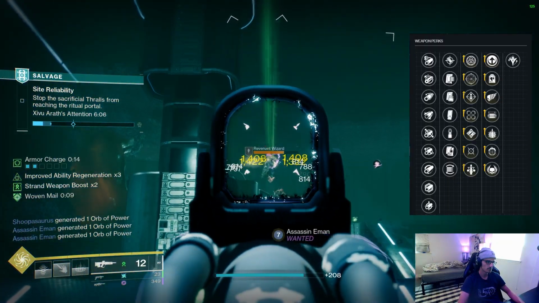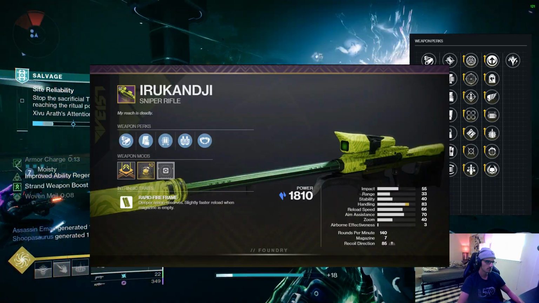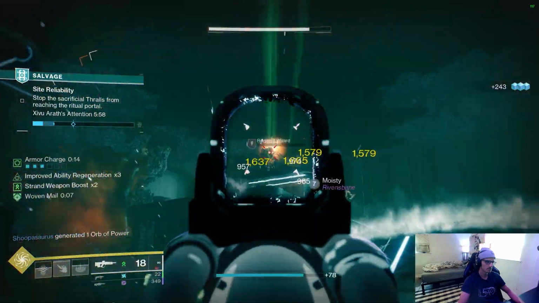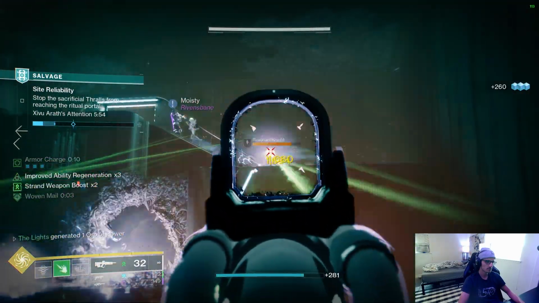I brought up all the stuff about Irukanji at the beginning of this little segment because it's just better in every way. So if you have one of those, you can still get them from world drops even now. If you get one of those, this gun becomes quite redundant.